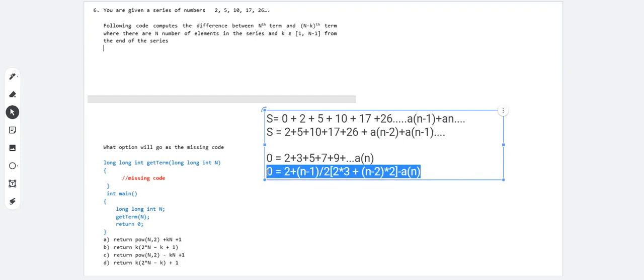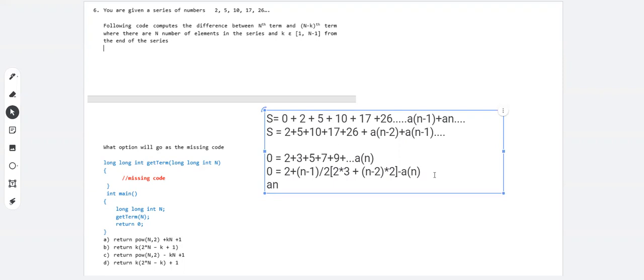So this is just a derivation of this previous step here. So now we have a of n. So now we can add a of n on both sides. So a of n equals, now we can simplify this right side into the following: 2 plus n minus 1 and plus 1. So a of n equals n squared plus 1.